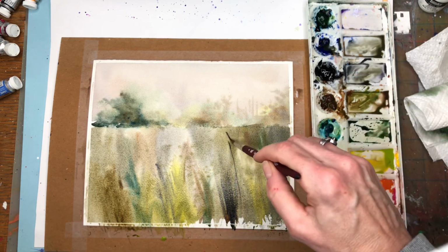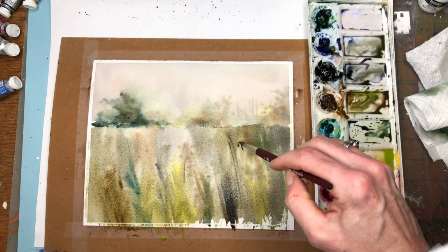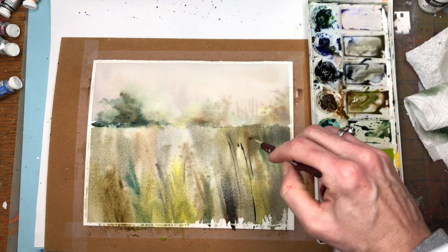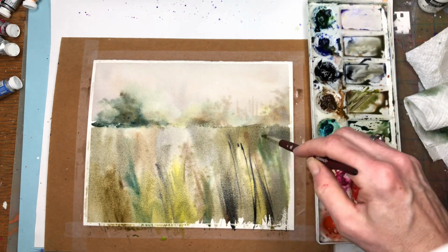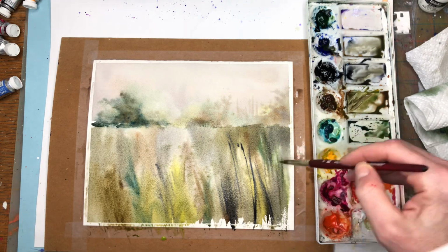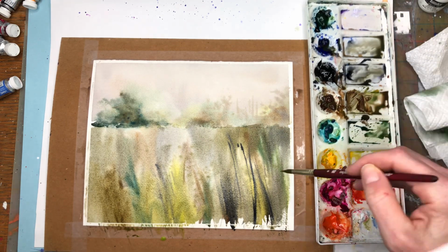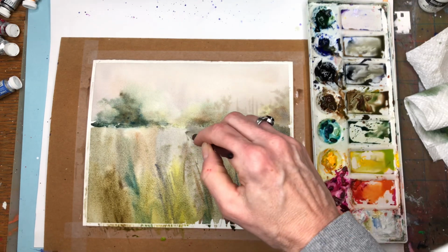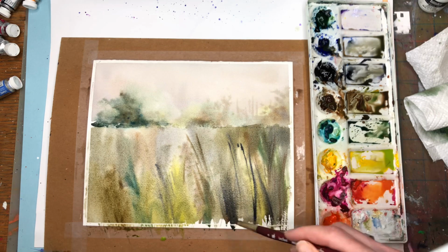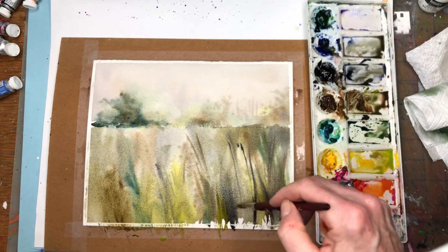Again, grass. You can have grass with more definition at this point. See? The tip of my brush has neutral tint. It's going to bleed. But it's pretty concentrated. Get some browns in there. I like mixing the neutral tint with the burnt umber. More intentional lines, right? Get that bright green in there.